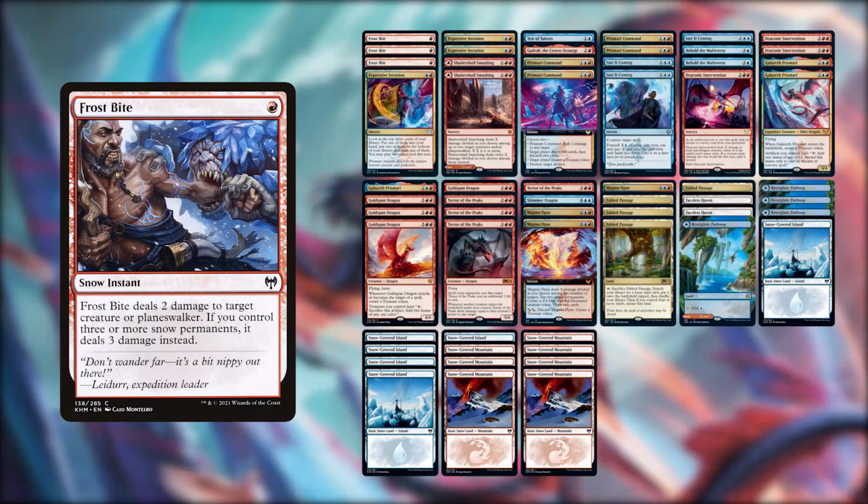Now, as we go on to the spells, we're going to be running Snowlands here. So we're going to be running Frostbite because it's just really good. 1 mana removal, 2 damage, target creature or planeswalker. But if we've got 3 or more snow permanents, we do 3 damage for that 1 mana. So we are going to be running Snow Mountains and Snow Islands in there.